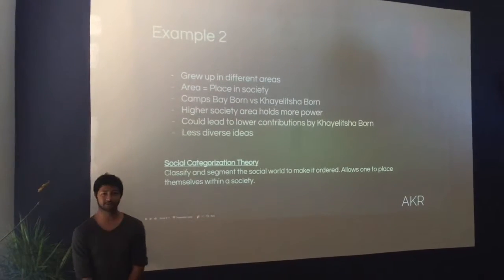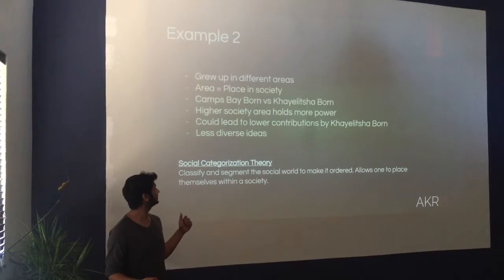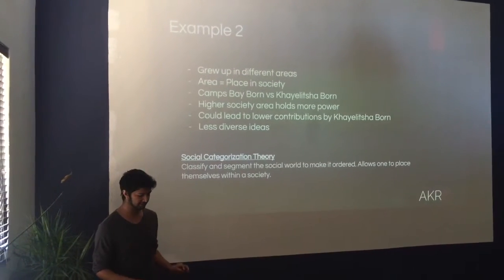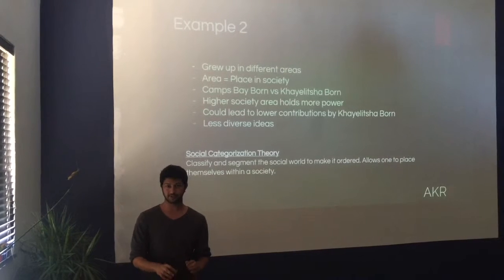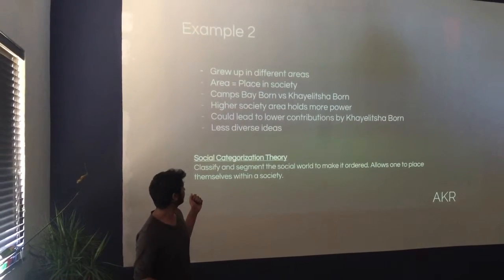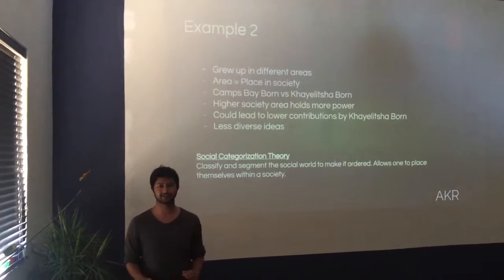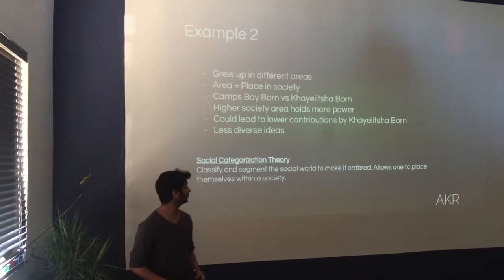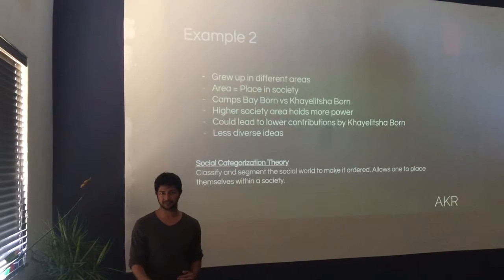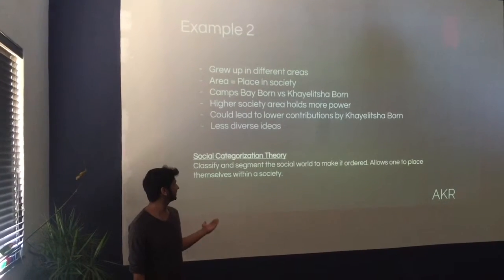Okay, a second example is when you have team members who all come from a different area. They all grow up in different areas, so they start to form groups in their specific area groups. So this shows our social categorization theory because you start to classify and segment the world according to the area you grew up in. Your area represents your place in society. So here, our example is Camps Bay born versus a Khayelitsha born.